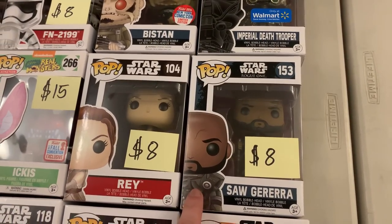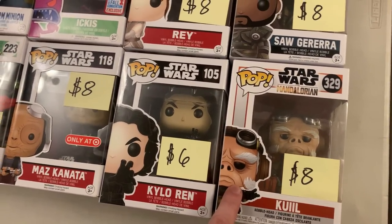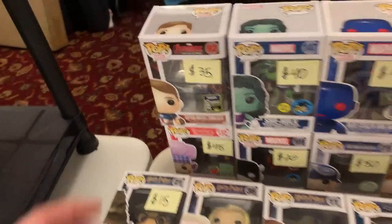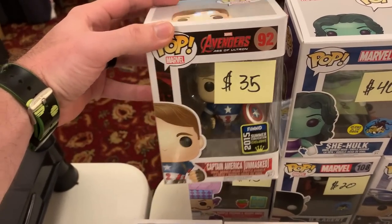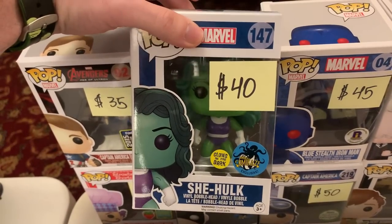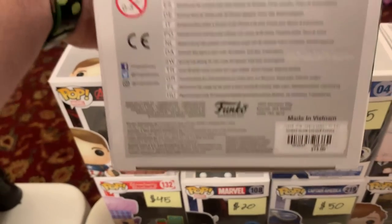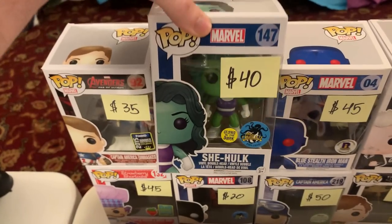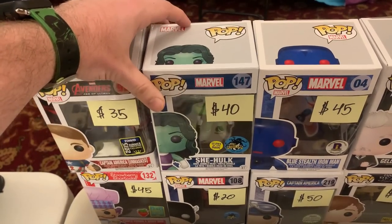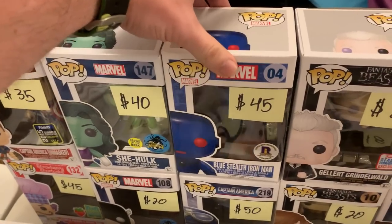We're going to be seeing him in the Andor series not too shortly. Then we have Kylo Ren and Quill from The Mandalorian. He also has some Marvel pops over here that I think are going to be coming home with me. So we have the Unmasked Captain America from 2015 San Diego Comic Con. We even have a Glow in the Dark She-Hulk, which was a Kamikaze exclusive. I believe this is from 2016. The glow is pretty awesome. She's got a show coming up and I think the one I have isn't in as good condition, so I think I'm going to be grabbing that one.